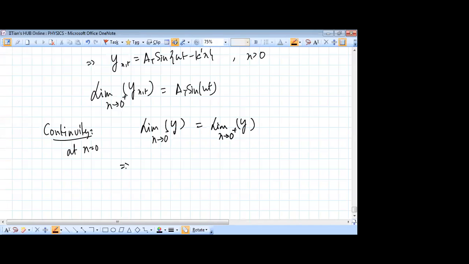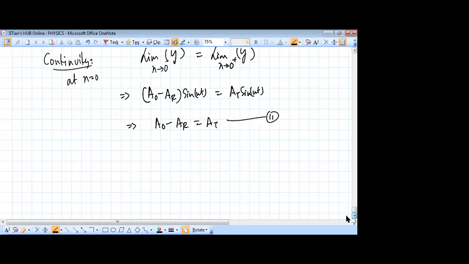So we saw on the 0 minus side, it was just the incident amplitude minus the reflected amplitude into the oscillation term. And on the right hand side, it was just the transmitted amplitude into the same angular frequency. This gives us a very simple second relation: E0 minus E_reflected should be equal to E_transmitted. So that's our second. And now solving equations 1 and 2.